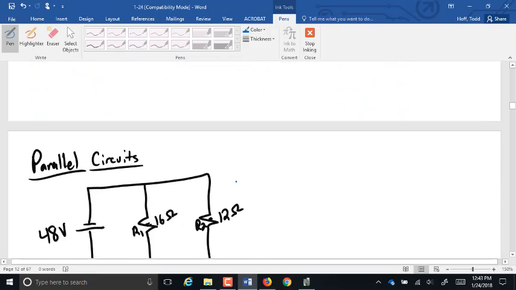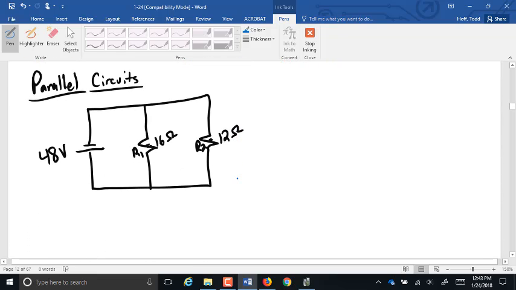In the parallel setup, if I use that same analogy, this is pushing the water flowing through the pipes. If it's just this first one, that turbine is making it more difficult for the water to flow. When I open up the second one, the first one is not any more difficult, it's the same difficulty. So the second one makes it easier because there's more options. Even if the second one has more resistance, it's still more options for the water to flow. There's going to be less resistance.